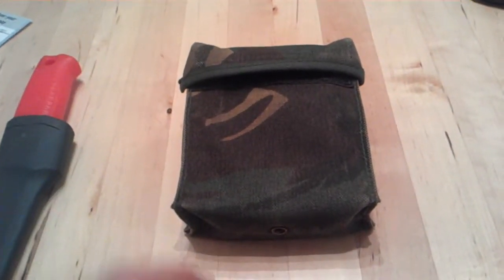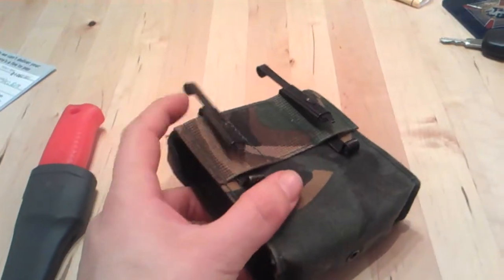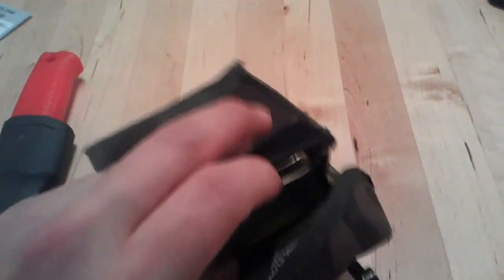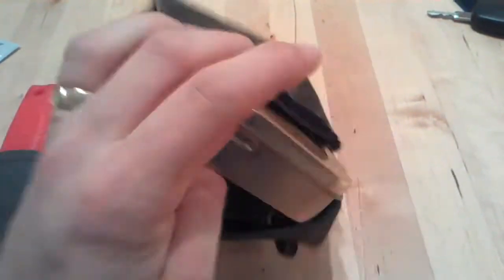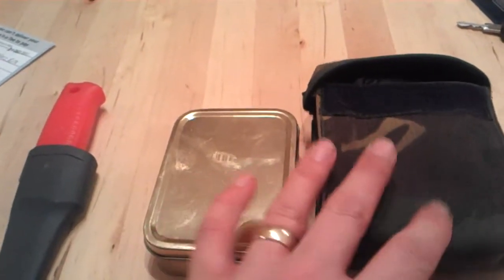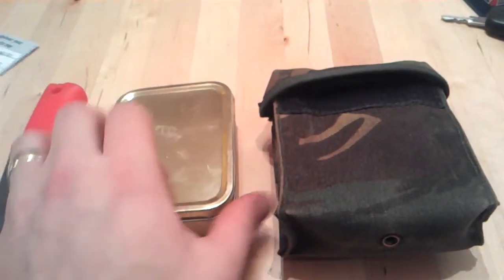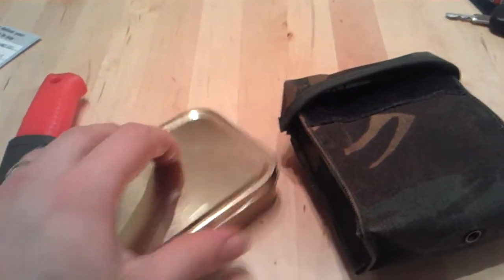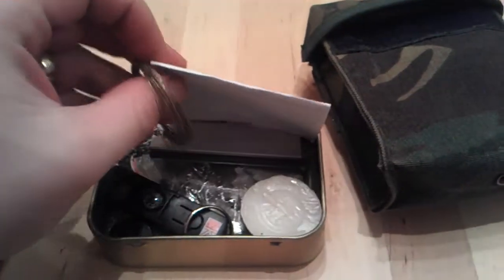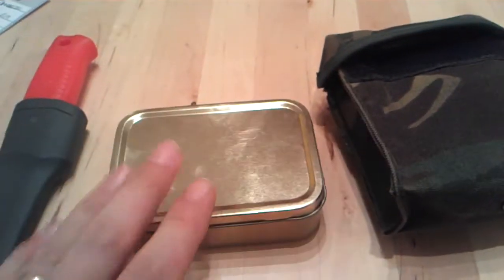Joe gave us all a couple of pouches — this one here. This is just a tobacco tin pouch with old slide clips on from very early days. Inside them is a little tobacco tin. Sorry for shaking, I haven't got a proper video camera here, we're just on phone technology. So that's all they were — just a simple pouch clipped to my carrymore. That's fire, that's just a possible pouch in there — bits and pieces: paper, anti-light whistle, strike steel, chainsaw, snare wire, fishing kit, sewing kit — all the little bits and pieces that you might find use for every now and again.